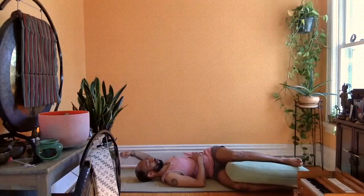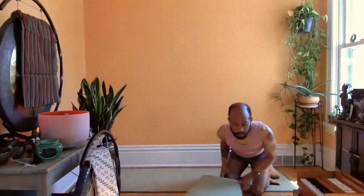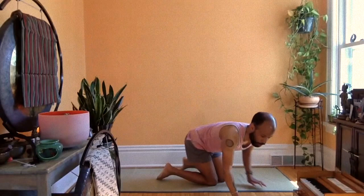Then start to fold back over onto your right side a little bit so you can maneuver the bolster out of the way. Use a hand and ease your way up to sit. And then your bolster can slip out of the picture for a moment. And then after that, you're going to make your way onto all fours.